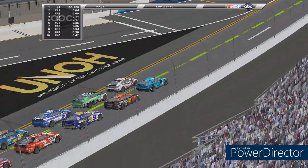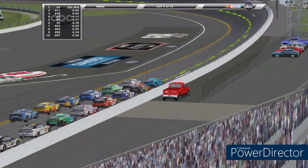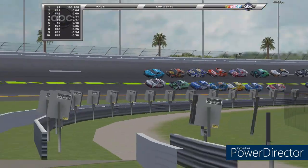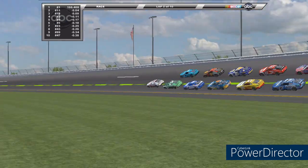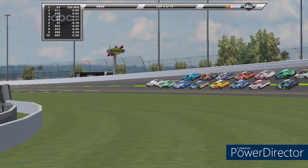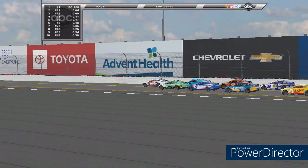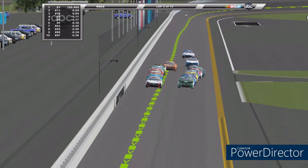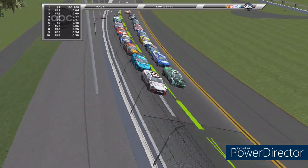And Chastain will lead lap number 1. Denny Hamlin side by side as they come into the trioval. And Denny Hamlin is able to sneak up ahead. Chastain got bumped up to the outside lane. Denny Hamlin's bringing Austin Dillon with him, and Kyle Larson and Erik Jones with that Legacy Motor Club, now partially owned by Jimmy Johnson, who is running in the Daytona 500.